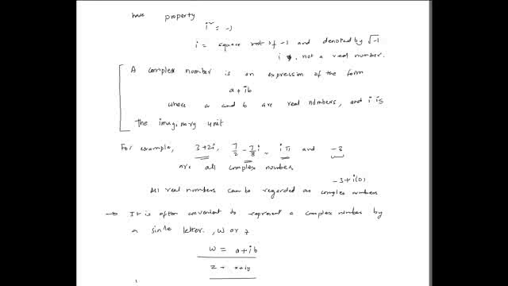Remember that w is equal to z if and only if the real parts are equal and the imaginary parts are equal. The imaginary part means what is attached to i. So both have to be equal; only then do you say that two complex numbers are equal. This is an important point.